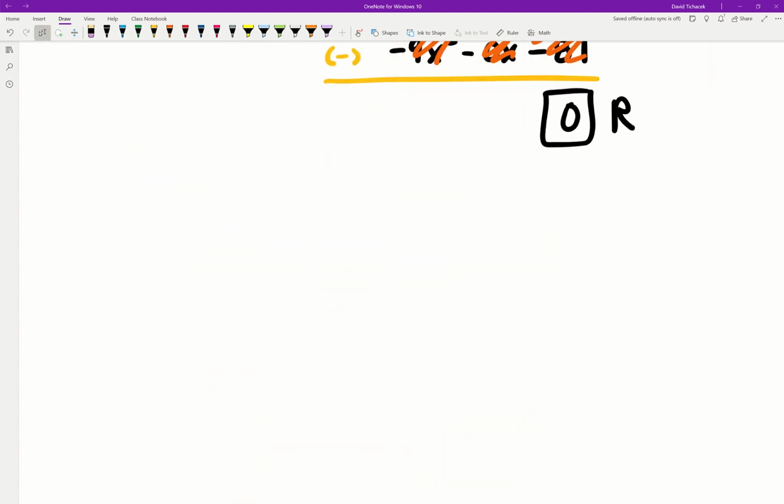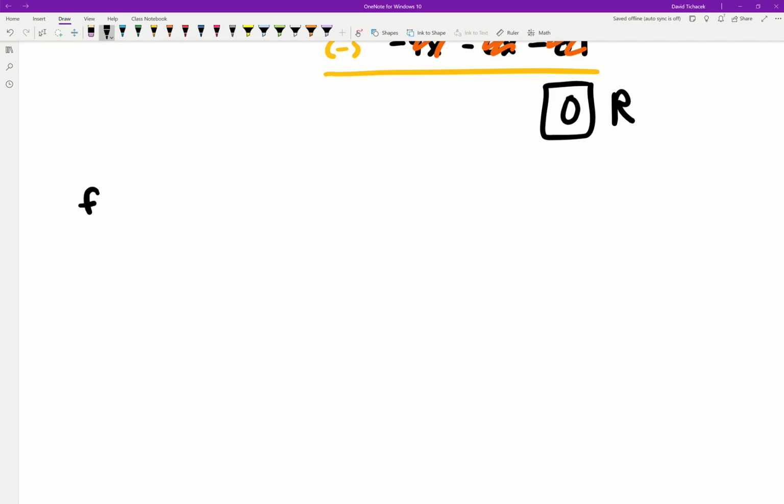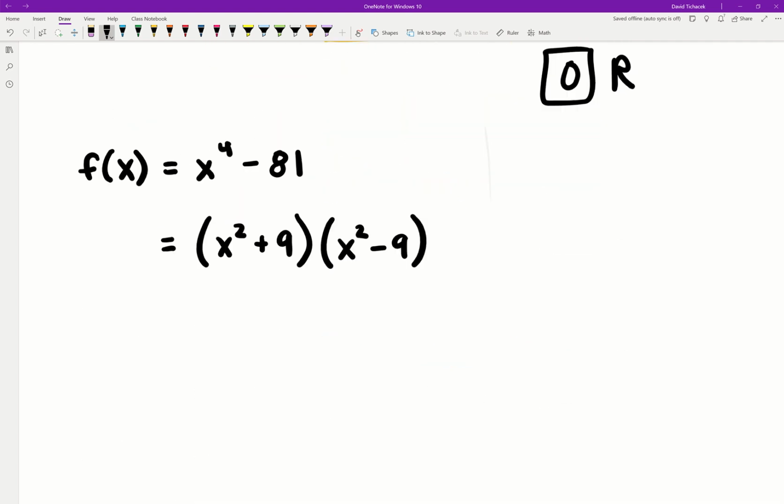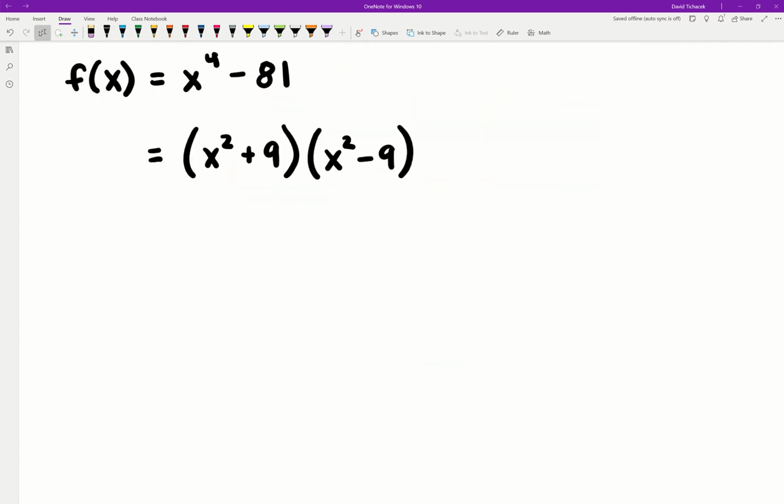And so what we can conclude from this is the following, right? Our original function was given to us as x to the 4th minus 81. Okay, what we just figured out according to those complex zeros is that one of the factors of this polynomial is x squared plus 9, and then after doing the long division, we found that the other factor was x squared minus 9. That was the quotient after doing the long division. Okay, and so we were able to take our x to the 4th minus 81 and factor it in this way. And since we're tasked with finding all of the zeros here, we would just need to go ahead and pick up from here in our factoring and then find all the rest of the zeros.